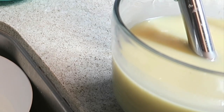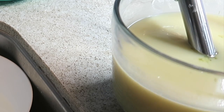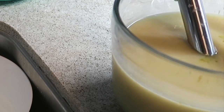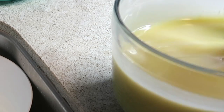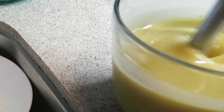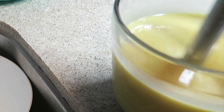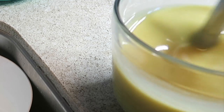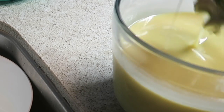And before that gets too thick, I'm going to add my fragrance. That's Nature's Garden watermelon. I like the smell of this. Doesn't seem too sweet. And I realized that watermelon is not an orange fruit, and that's the reason why I'm making half of this pink. You'll see how yellow the fragrance makes the batter. The pink plus this will make it a little on the orange side, so it should get a nice color match with the two colors I'm using.